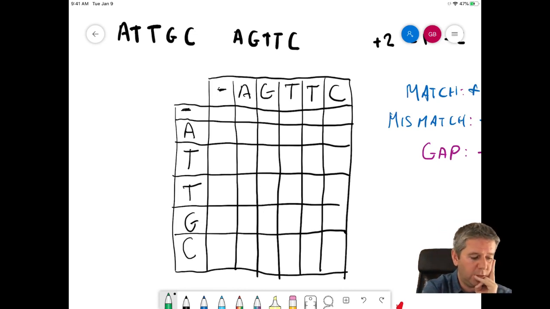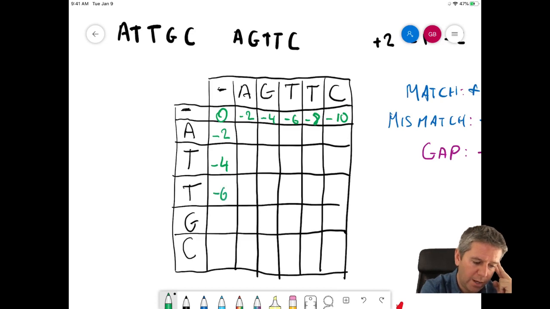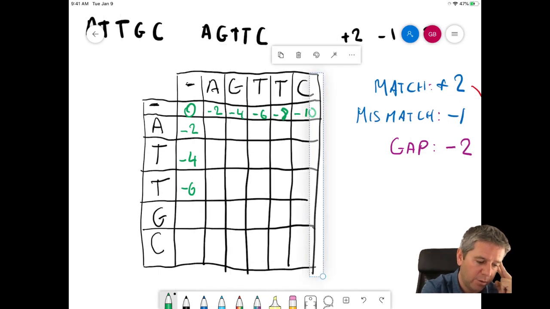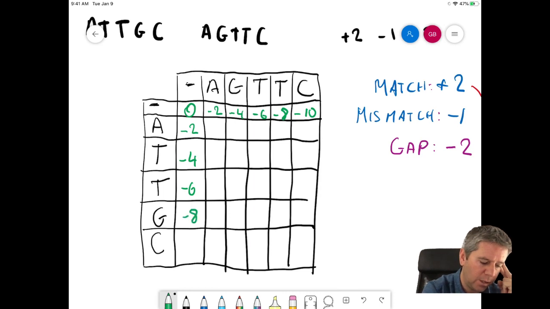So this is going to be 0, and then we'll do -2, -4, -6, -8, -10, and the same down here, -2, -4, -6, -8, -10. Where am I getting this from? Well, I'm taking that gap score, that -2, and I'm adding it each time I go.